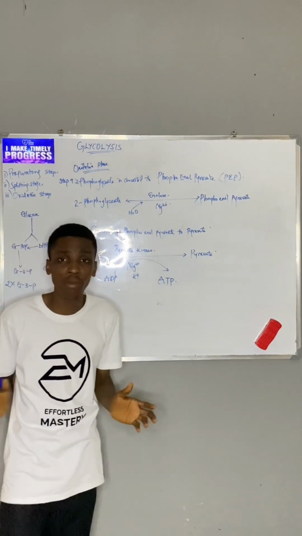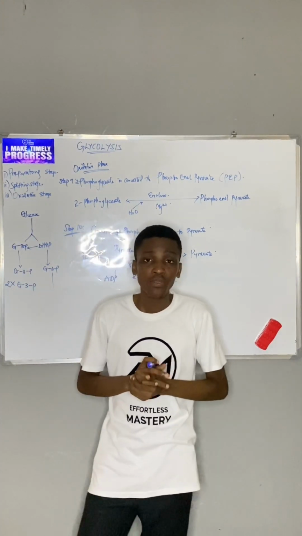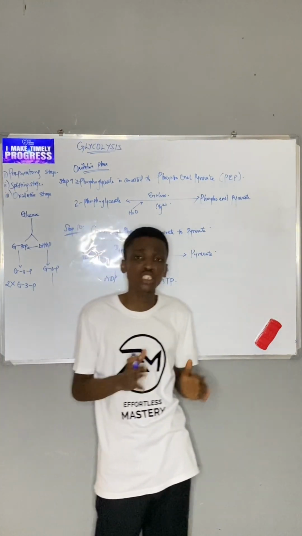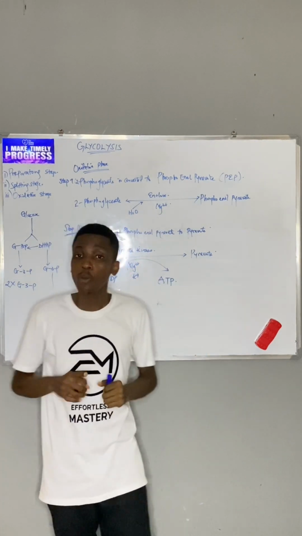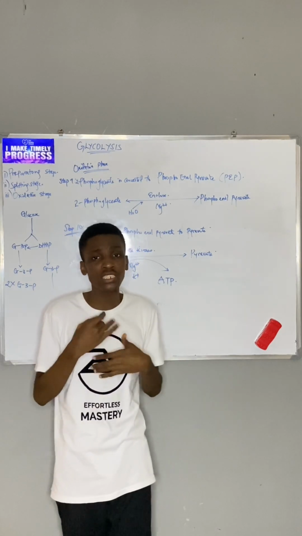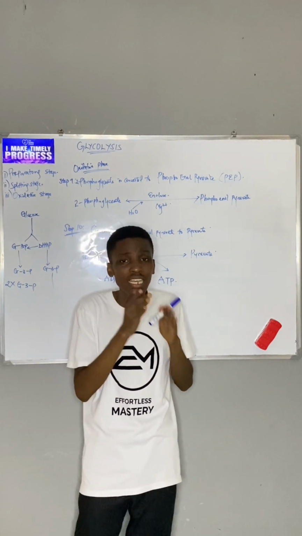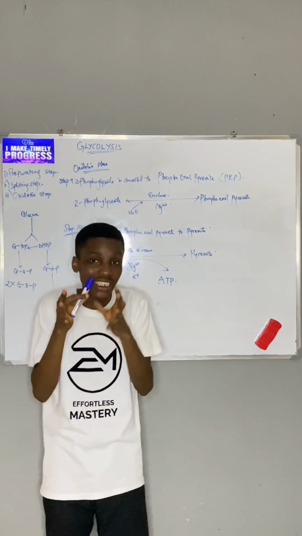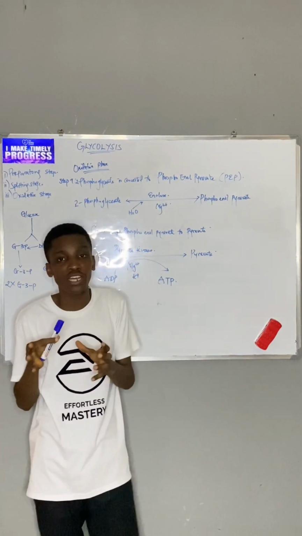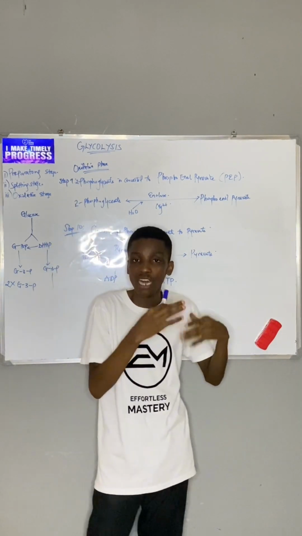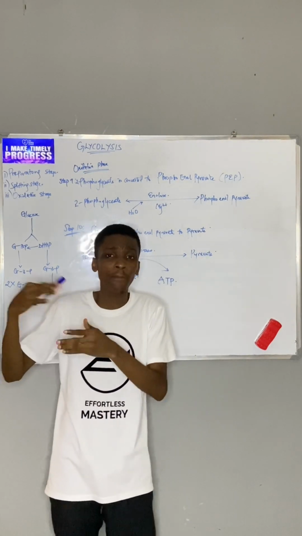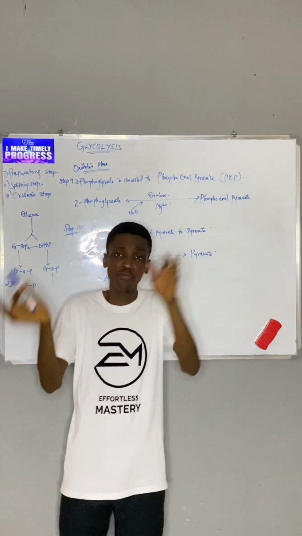So what have we learned in summary? We established that the end product of digestion of carbohydrates is glucose, but not just glucose, we could have some other monosaccharides like fructose and galactose. We established it in our former videos. These are carried from the GI tract and absorbed into the blood, specifically the hepatic portal vein. From there they are carried to the liver. Here in the liver, galactose and fructose have to be converted to glucose.